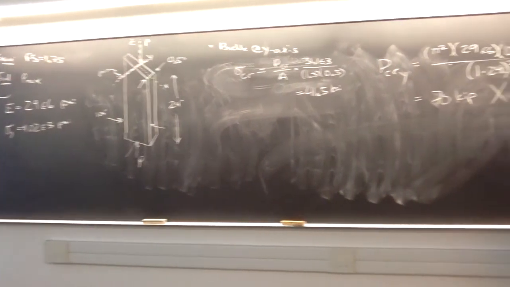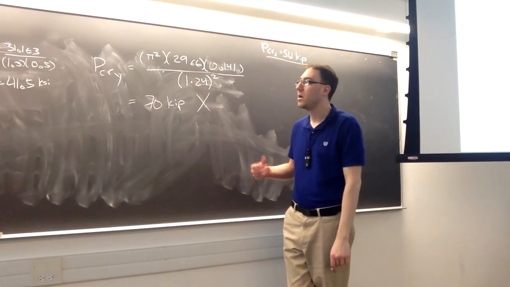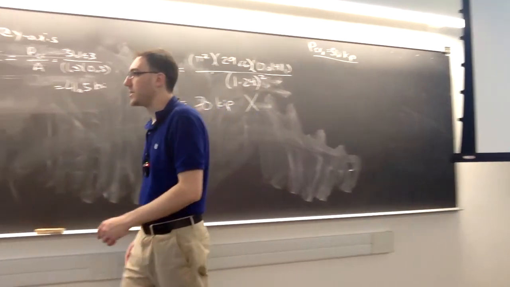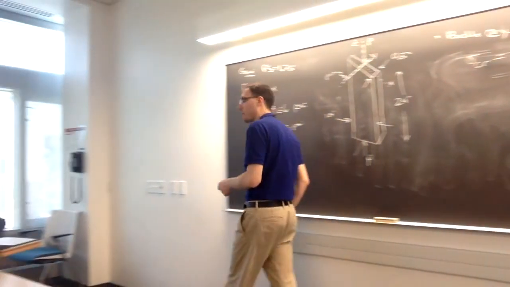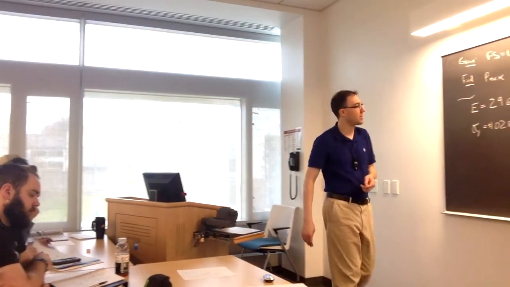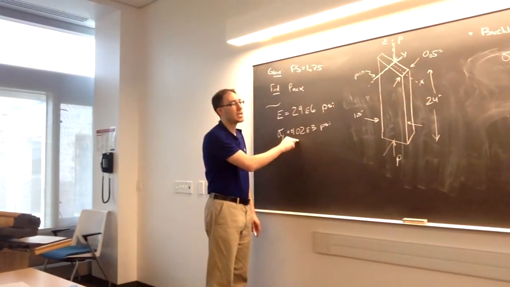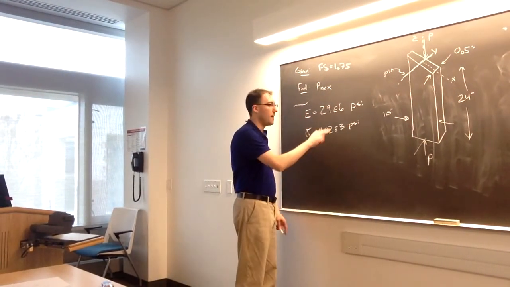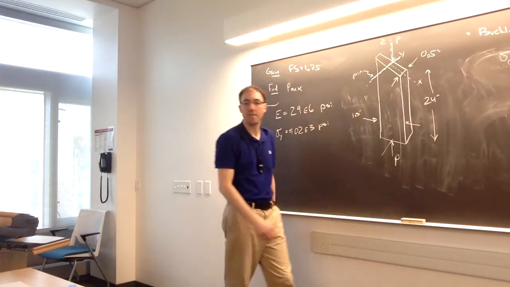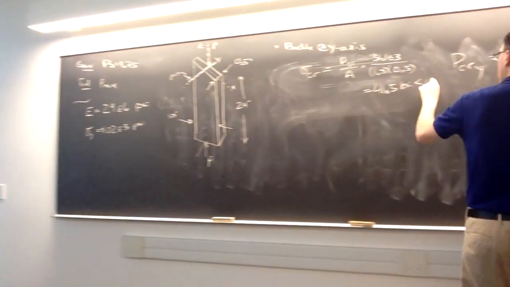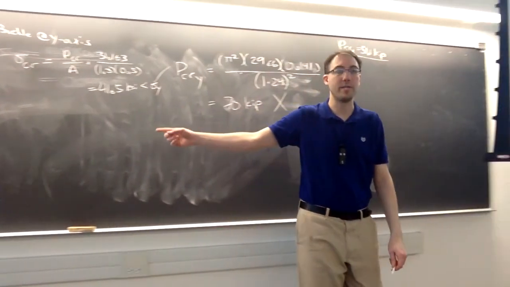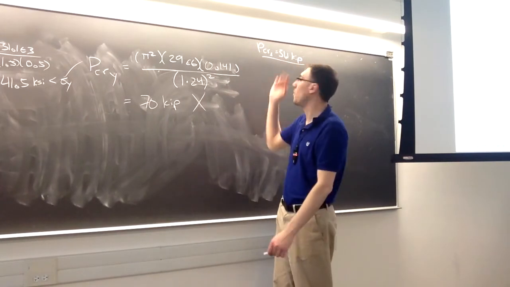So at the point where we think it would just start to buckle around the x-axis, the stress in the material is 41.5 KSI. So with this analysis, is this indeed going to fail due to buckling, or is this going to fail due to crushing? Buckling. Right, so you have fail due to buckling. If we look at the yield stress, and that's a compressive stress, because we're in compression here, the stress in the material is only 41.5 KSI. We are below the yield stress for that material. So it would not fail due to yielding. It is going to indeed fail due to buckling at the 31.1 kip.